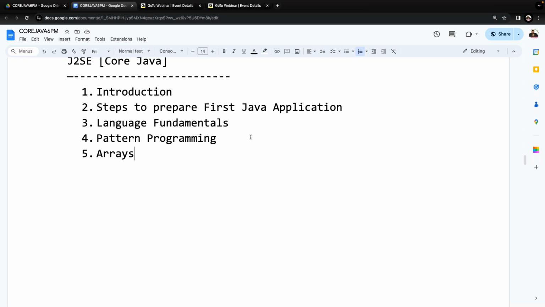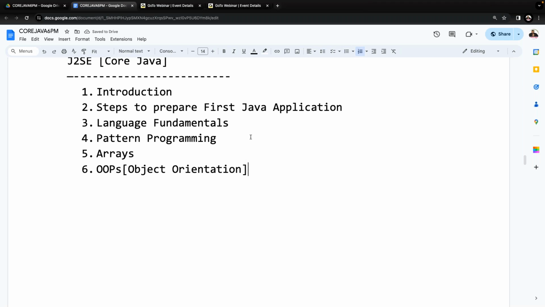After completion of single dimensional arrays and multi-dimensional arrays, we are going to talk about anonymous arrays. Another topic is anonymous arrays. That concept we are going to understand. After that, the next topic is object orientation. There we can understand it clearly. Object orientation is the most important topic in entire core Java.